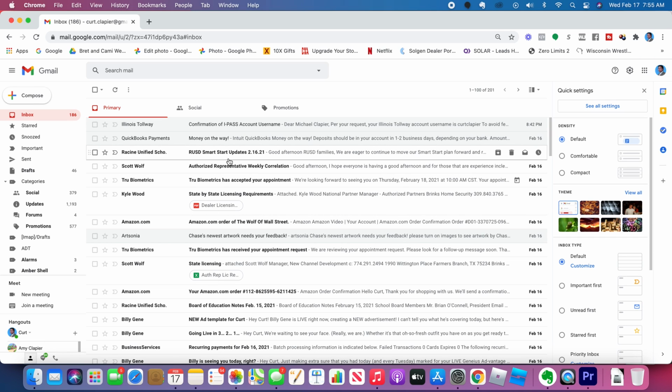This is really handy for emails that you may need to save or refer back to, things you don't just want to delete, right? So maybe you have emails from your teachers you want to save, or from business partners. I like to save those emails because they'll email me important documents, and I may need to refer back to those documents. Like right here, this is from a business partner. I may need to refer back to that.